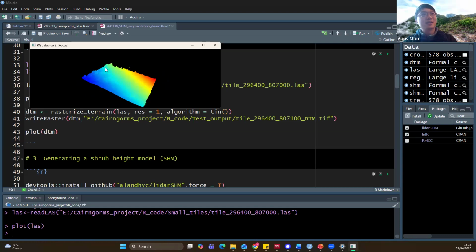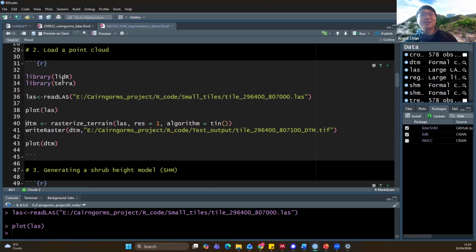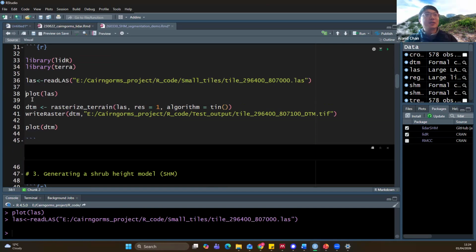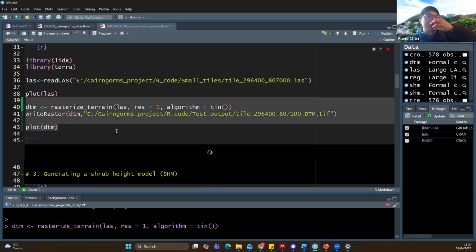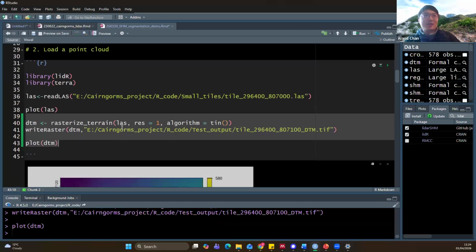You can see there are some trees on top of the landscape, and then there's a shrub layer that goes with it. So what we could do is use the lidR package in R to load this point cloud into R, and we could very quickly create things like digital terrain models using the lidR package.